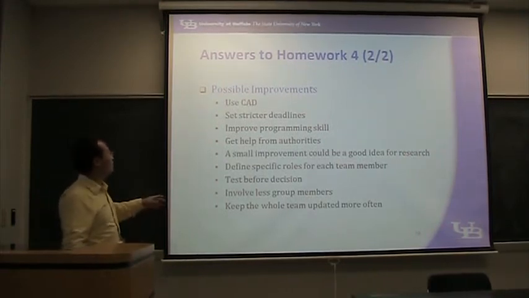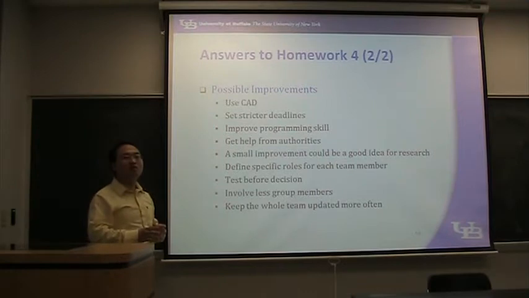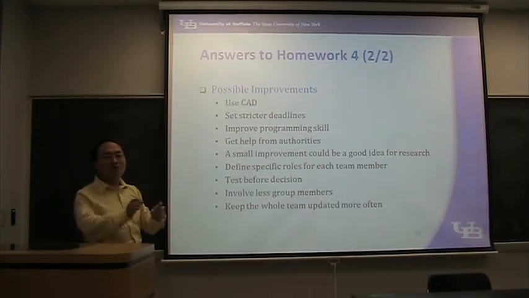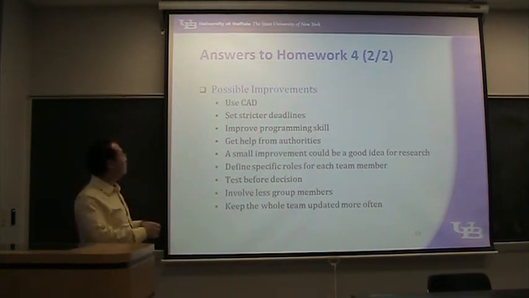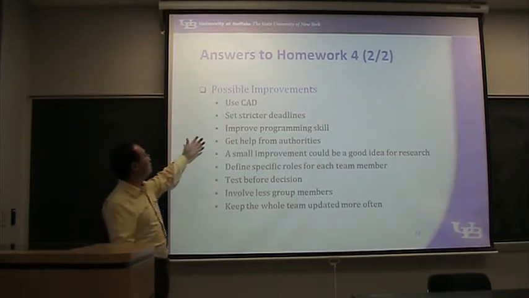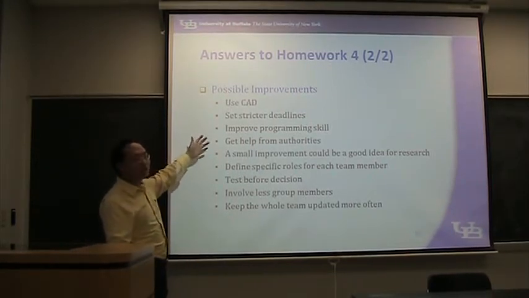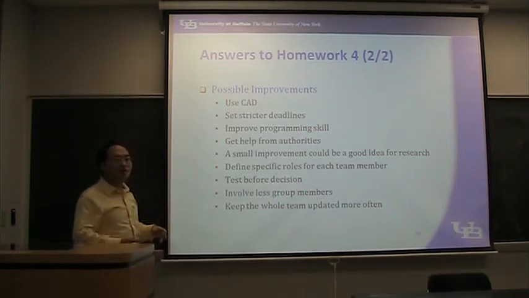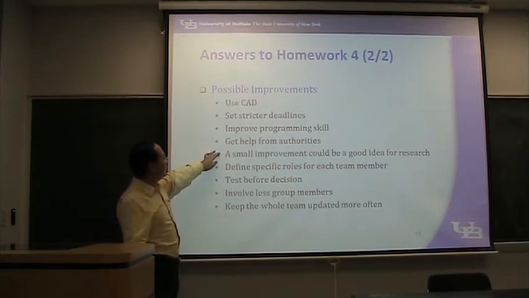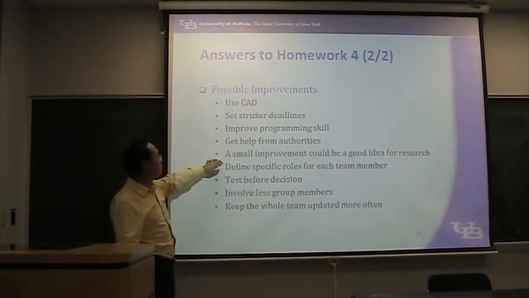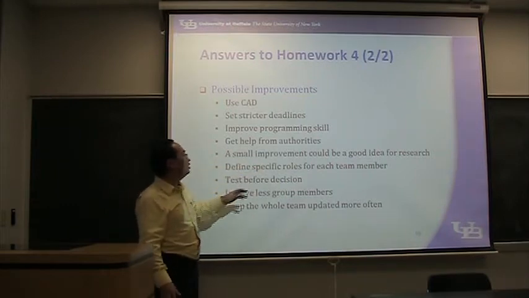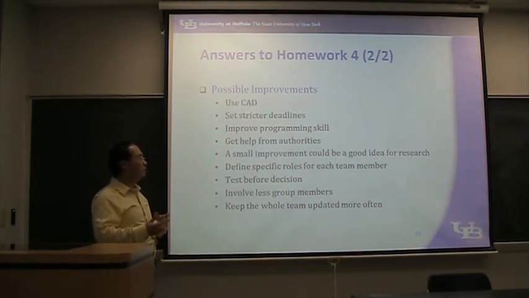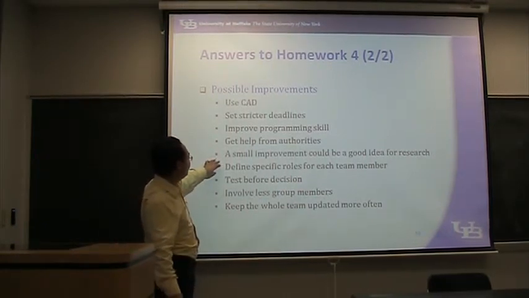But let's take a look at what possible improvements you could make. A person said use CAD, because in design they use pencils, maybe pencils and rulers. Then maybe next time you can use CAD and set strict deadlines. Improve programming skill. Get help from authorities. This is for data collection. And this is for a research topic. He mentioned a small improvement could be a good idea. So you don't always need to find a big topic for research. A small improvement may be good.